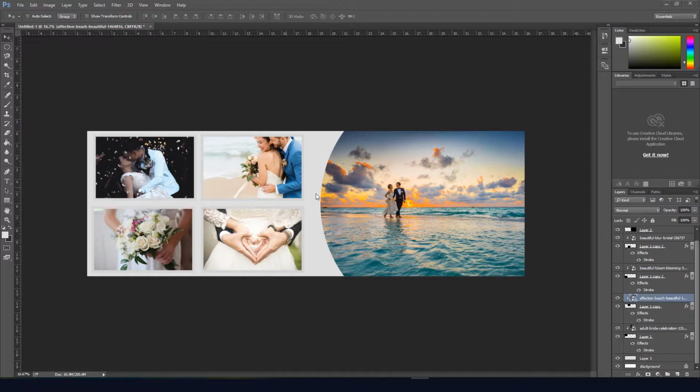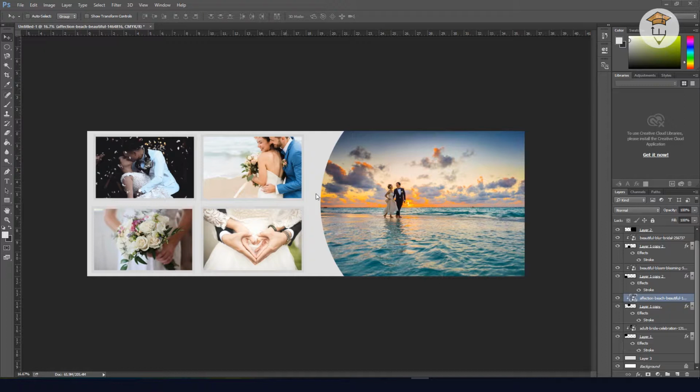The first thing you need to understand is there are different sizes of albums that you can create, or the design that you can create, as per your availability or as per your requirement. So you might have 10 inches by 10 inches. I'm talking about the size of the pages. You can have 10 inches by 10 inches, 12 inches by 18 inches, or 14 inches by 14 inches. It depends on your requirement.